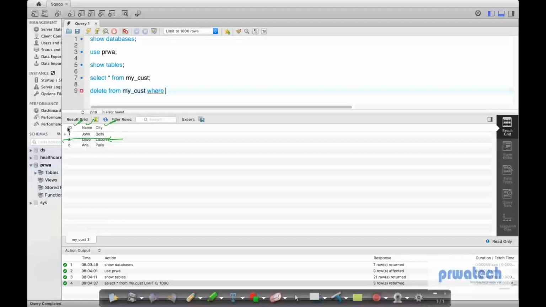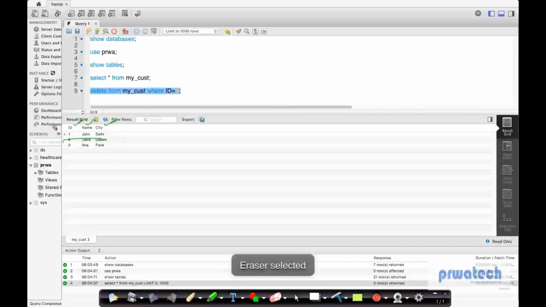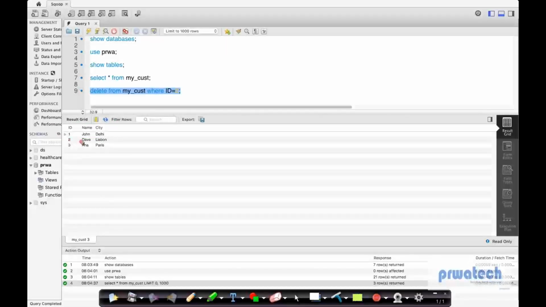So you can refer to any column here. You can say ID, name, and city. I'll say ID is equal to 2. If I run this query, internally you understand first which record it is going to delete. So it is going to delete the second row, right? Because we have given a reference for that.